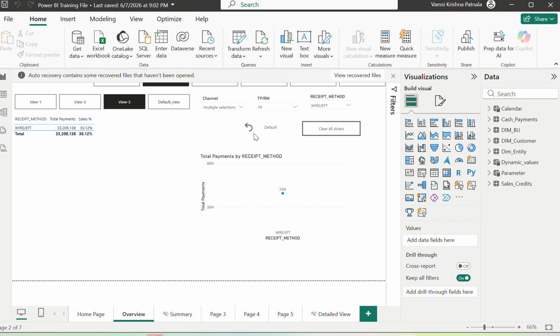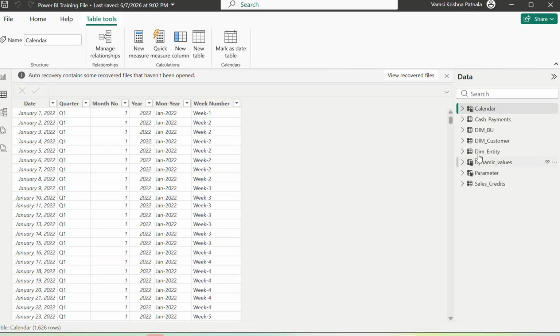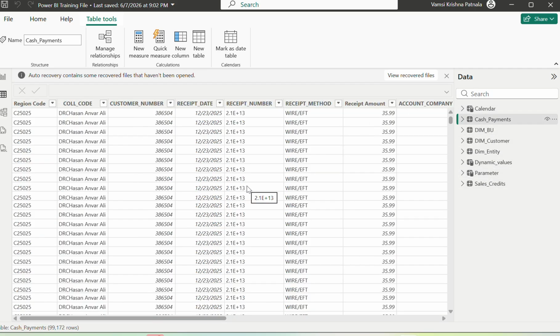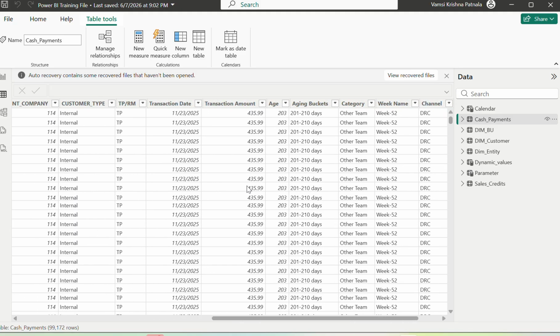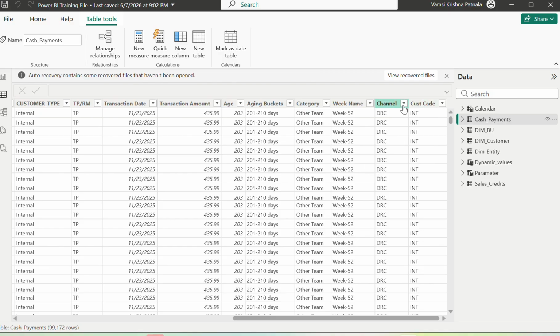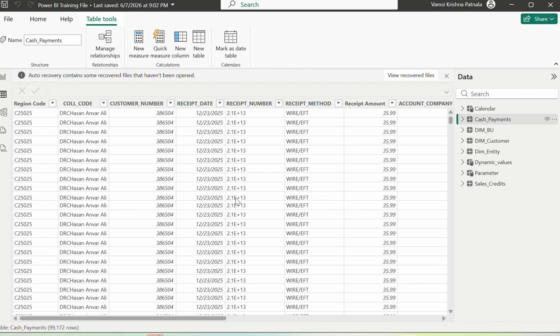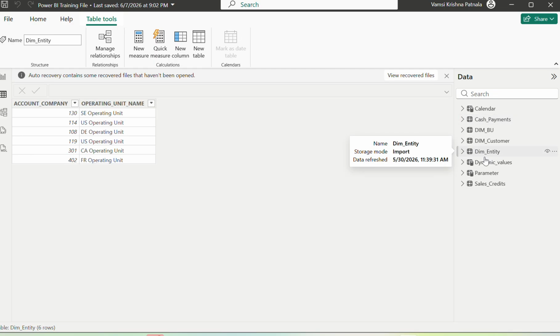First one is static. For example, we have the payments table, and in this we have the country; maybe we'll bring the country here. So we have this country, right? If the user belongs to SC, then he has to see only SC data. If the user belongs to US, he can see only US data. If the user belongs to DE, he can see only DE data. How we can create the settings, we will see.